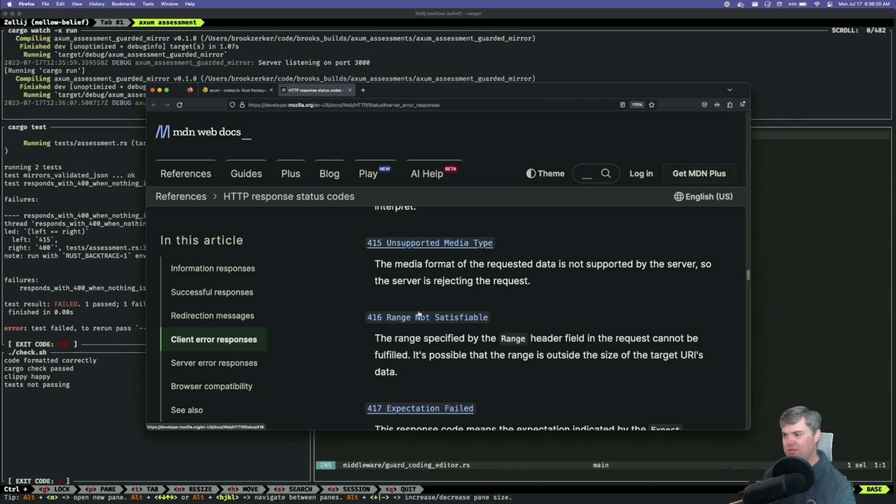This is always fun. We don't need state in here, so I don't need to worry about that.